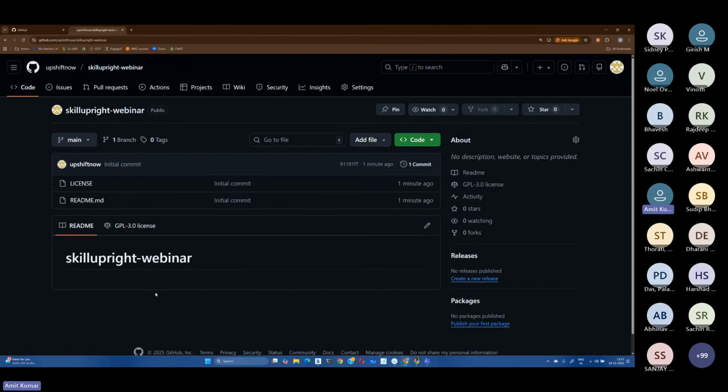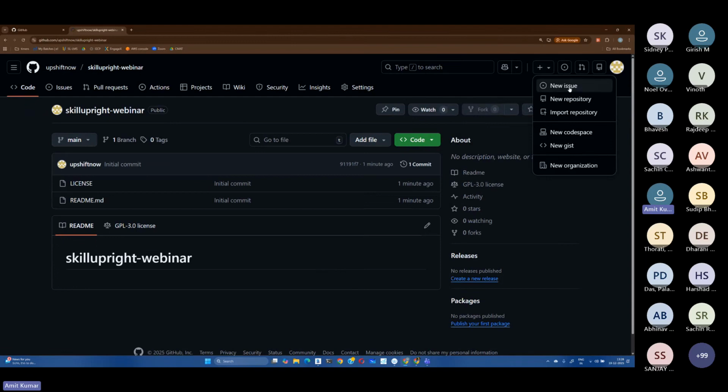Now there are a lot of things here which you can see. First, let's take a look at the top bar here, which are the global bars. So on the top, you can see my account name and the repository name. Here you have a search button, which we will come back to later. And then you have Copilot. If you have license for Copilot, you can use that. And here you have a create new button. So you can create so many things.